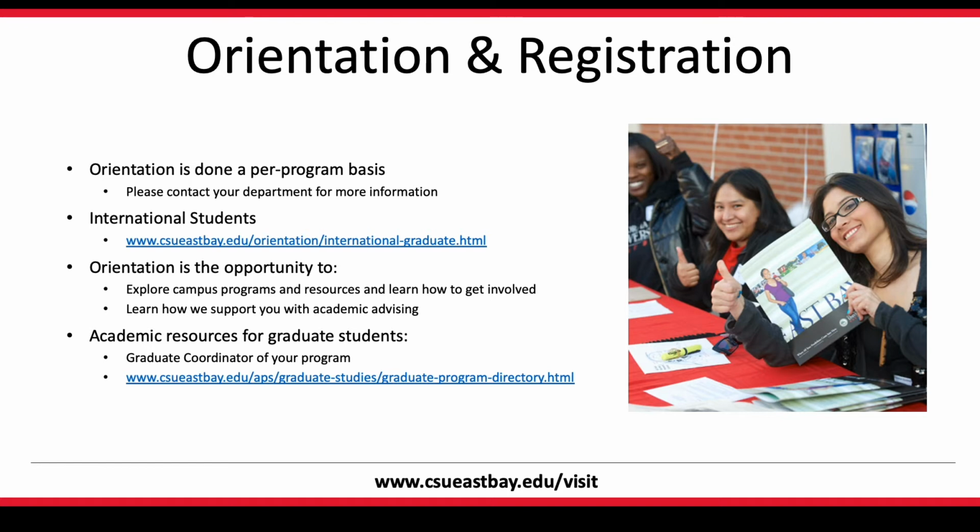One of the main topics of your department's orientation should be academic advising, in which your program's degree requirements are explained. Each program also has an assigned graduate coordinator, a faculty member who is responsible for advising graduate students in the program. Please take the time to identify and contact your graduate coordinator. Their contact information is available from the Office of Graduate Studies link shown here. Your graduate coordinator can help you with course selection and other questions about your program.